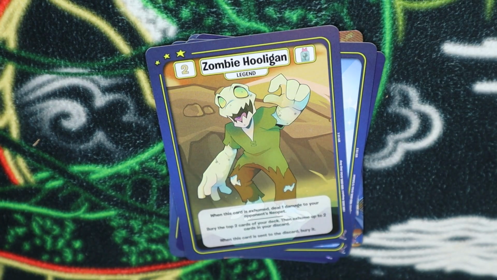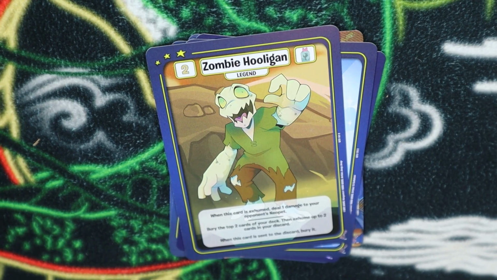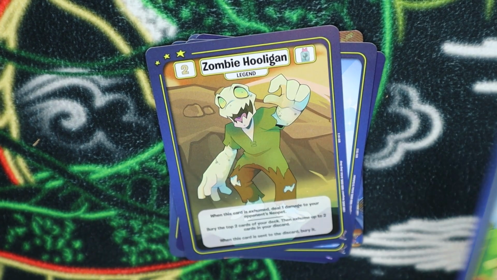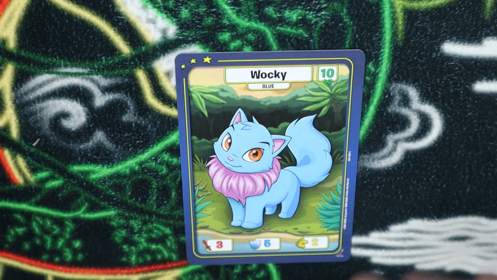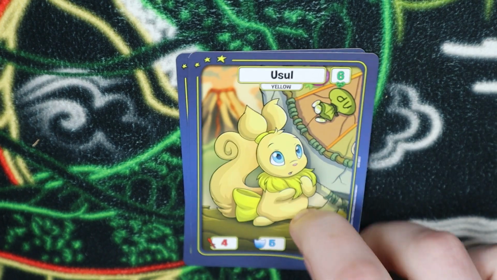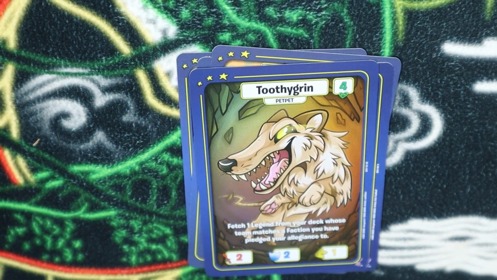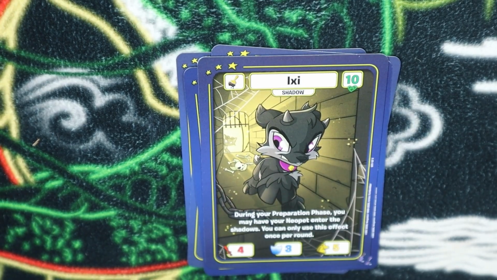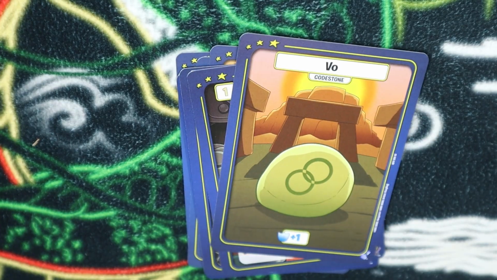A Zombie Hooligan for the Awakened. Once again, if it's exhumed, deal 1 damage. Bury top 2 cards of your deck, exhume 2 cards from your discard. And then if you play them, bury him, and then the Codestone. Waki blue, Eerie red, Usel yellow, a hollow Chica relic, a toothy grin pet, SE shadow, a light appetizer for the brute squad, and then a V Codestone.